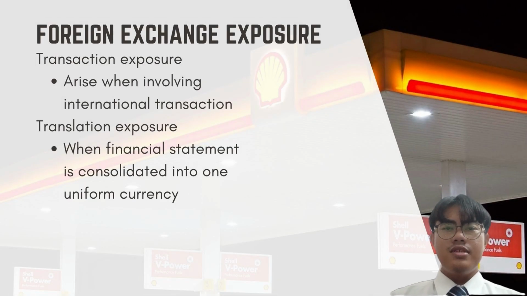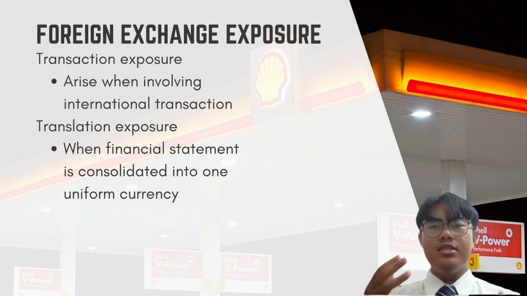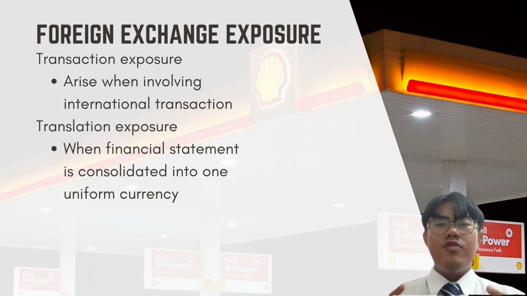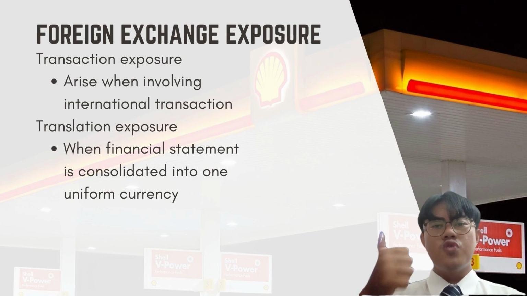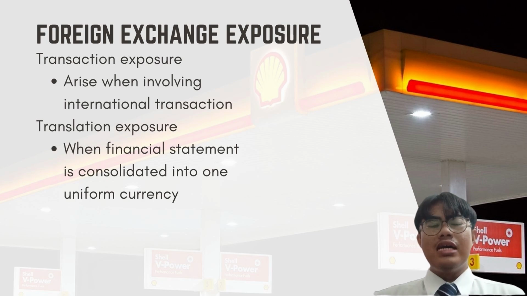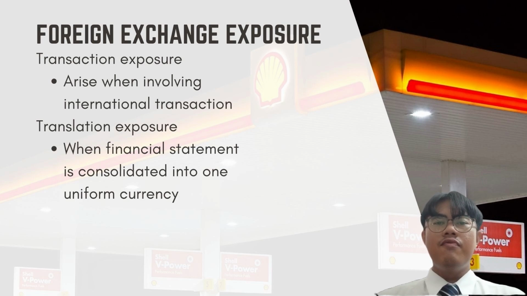So the next part is foreign exchange exposure. Shell manage currency exposure by employing various hedging strategies to mitigate the risk associated with the exchange rate fluctuation. This includes using financial instruments such as forward contracts, options, and swaps. These instruments help lock in exchange rate for the future transaction, reducing uncertainty and potential adverse impacts of currency movement.